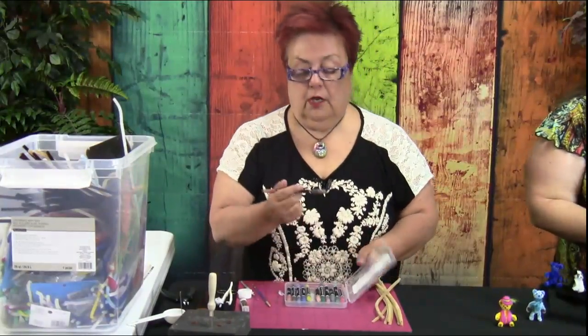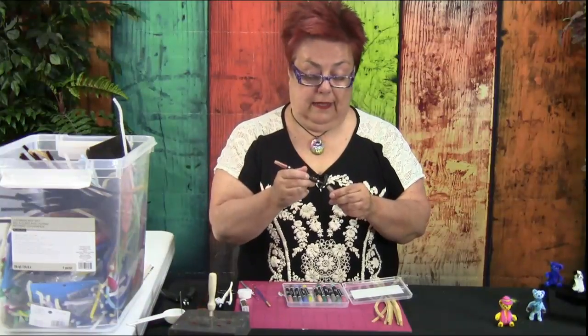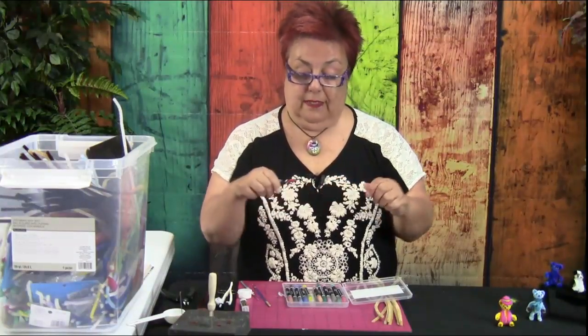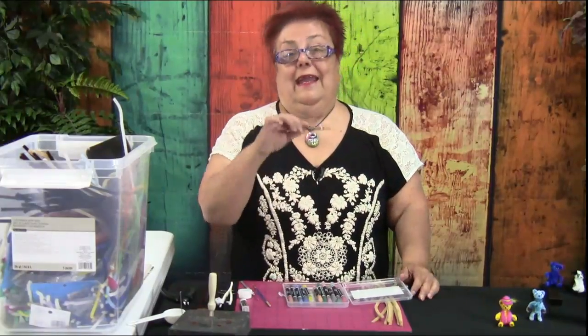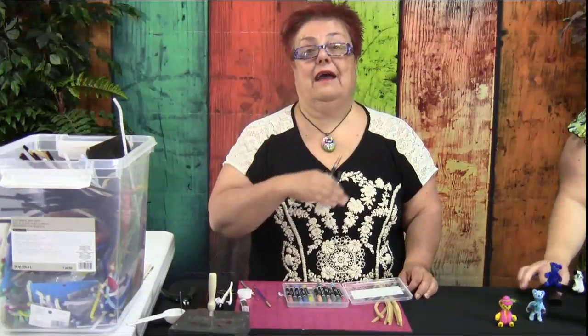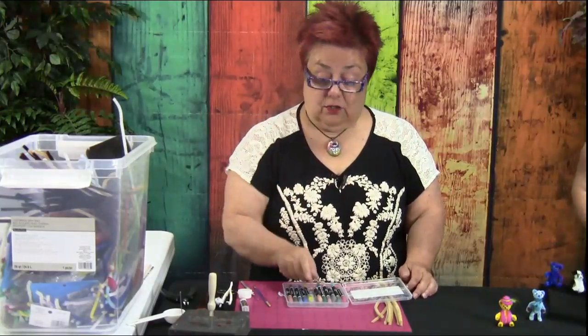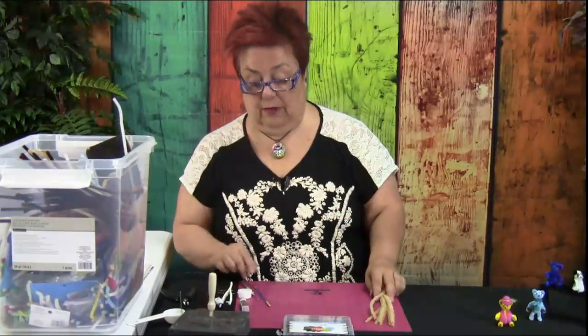Artist. Watercolor dual pens. So you're going to see, not only do I have one like a normal pen, I have another one that is like a brush, and I can shade with it, and if I wet that, I can have that color spreading. So they're really cool pens to use. Do you have to use those? No, you can use any type of Sharpie or things that you have around.